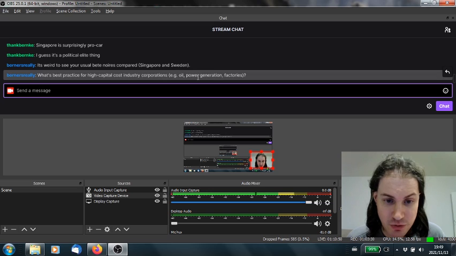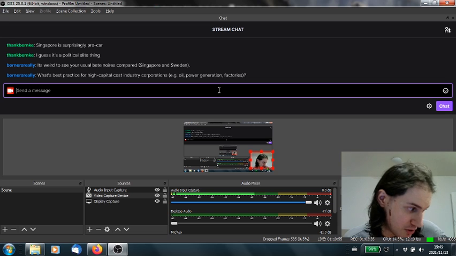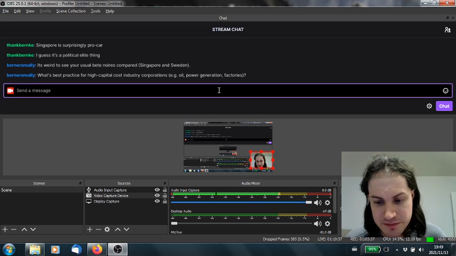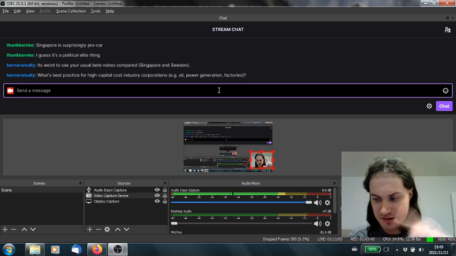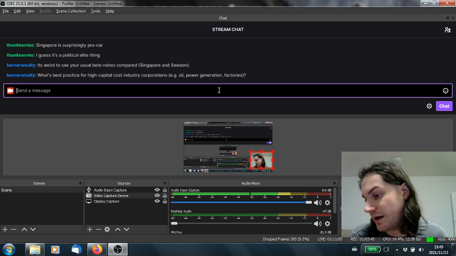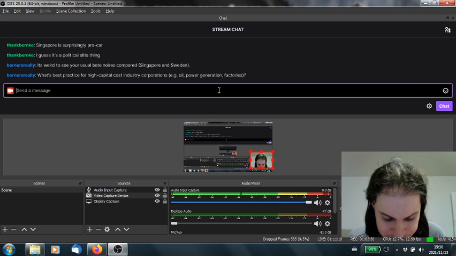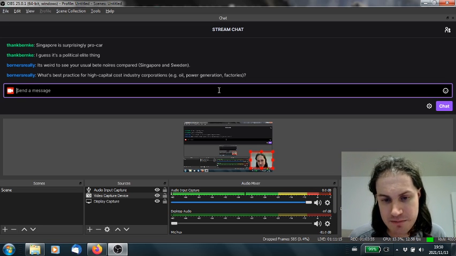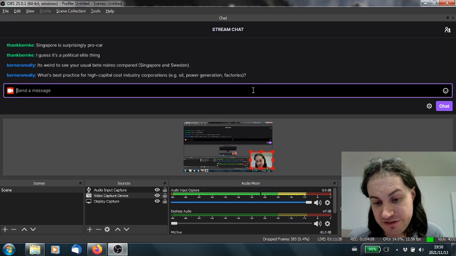So I will mention something about power generation, which is that in India, when you itemize coal plant contracts to the commodity cost of coal, you'll get better results, because there's less opportunity for acrimony between the state and the contractor over change orders, but I'm not sold in saying that in general best practices for coal plants or factories are going to be the same as best practices for rail infrastructure.